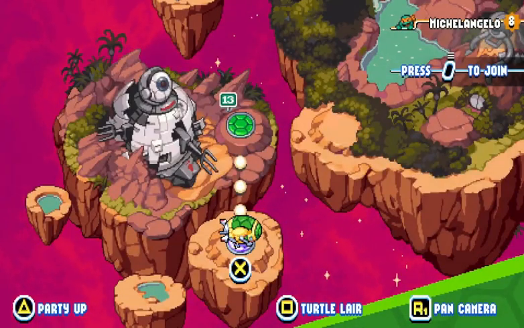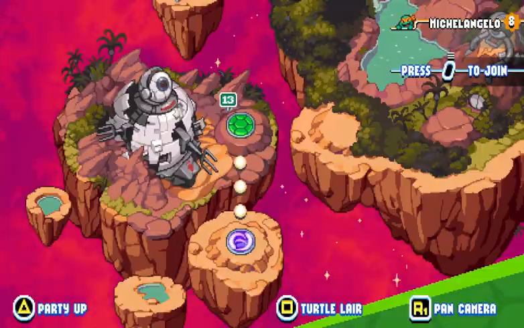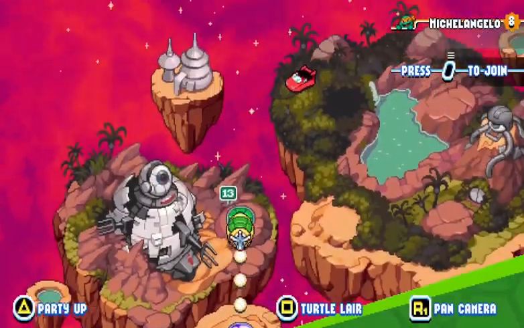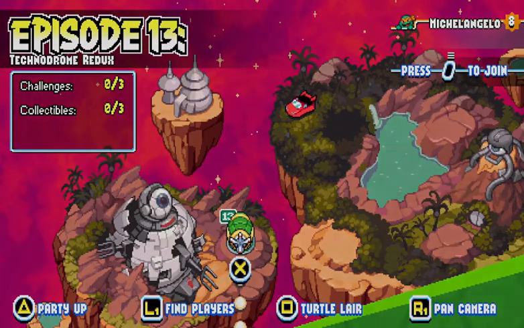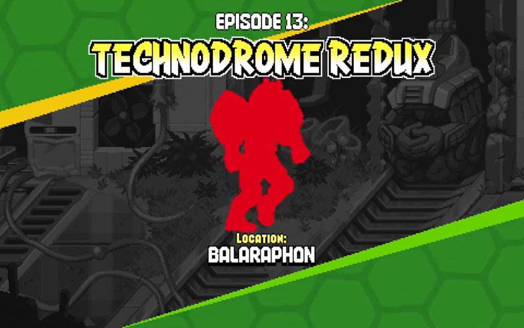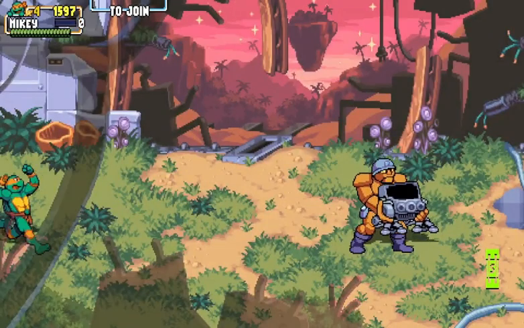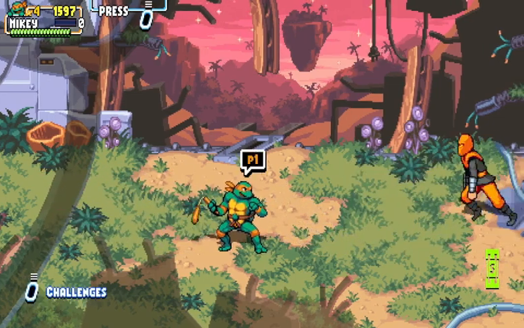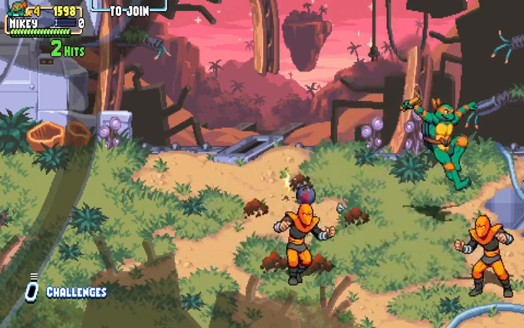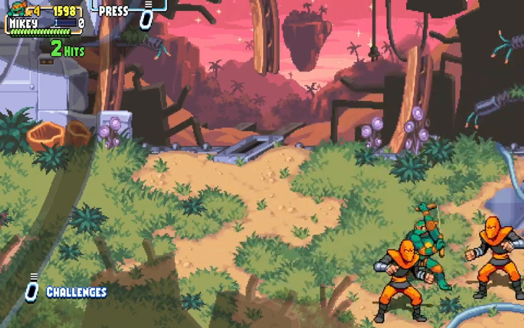Oh wow, we're underground now. And there it is, the Technodrome. But where the heck are we? Are we in Dimension X? Oh, I accidentally did that. Okay, episode 13. Ooh, I think that's Chronodome. Oh no, the Stone Warriors. Oh my god. All right, here we go. I think we're getting close to the end, folks.